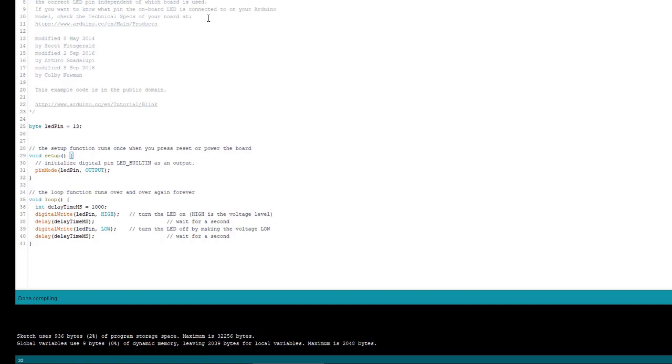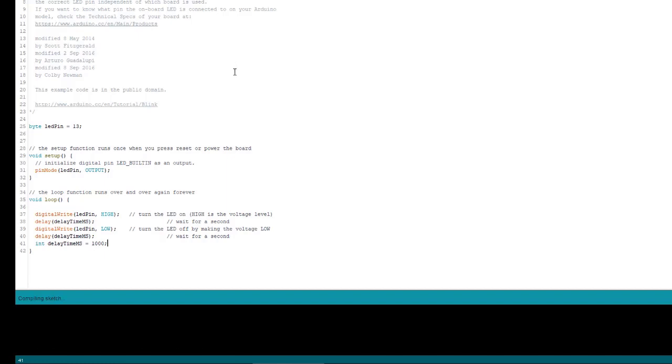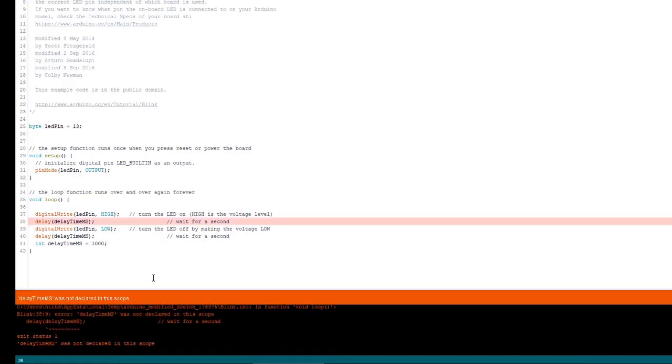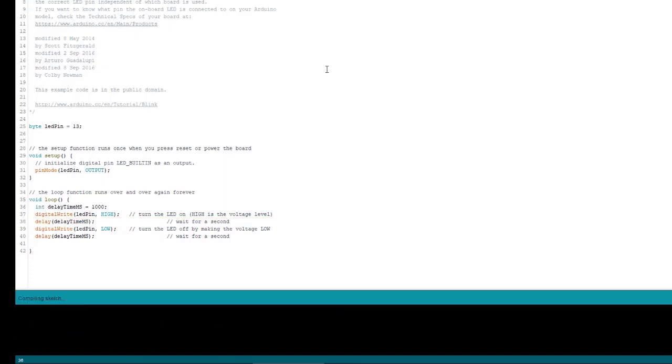Here's another important point to remember about variables. A variable must be declared before it gets used in the program. So for example, if I take delayMs and move it to the bottom of this code block here and try to compile it, I'll get an error. So as we can see, I got kind of the same error. So putting it back on top where it was fixes this. And we see it compiled successfully.